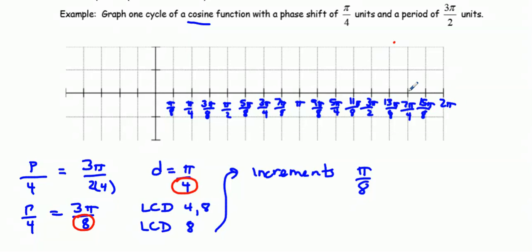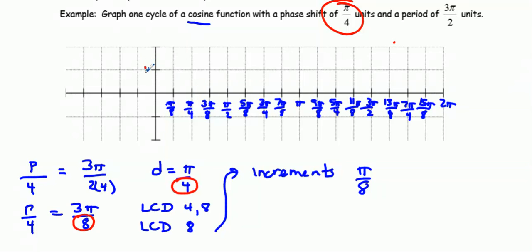Now you don't always have to go up to 2 pi here. So all I wanted to do was graph one cycle of cosine function. Okay, so now that I've got my scale, this is how I start. I identify my phase shift, pi by 4. I go over to my phase shift, left or right, depending on whether this is plus or minus. So this is plus. And then I know it's cosine function.